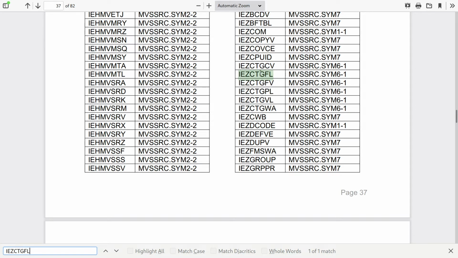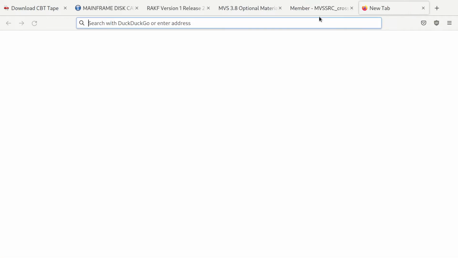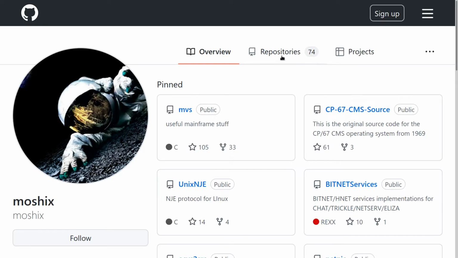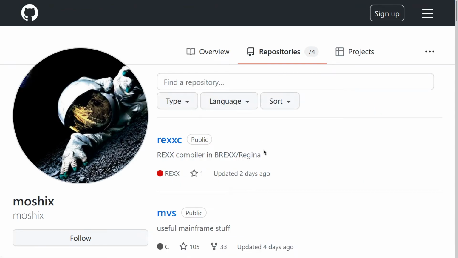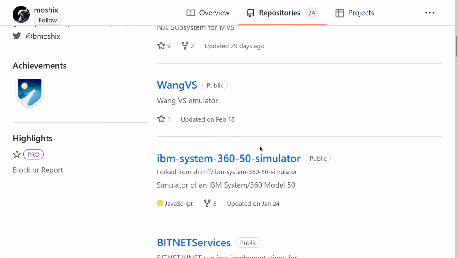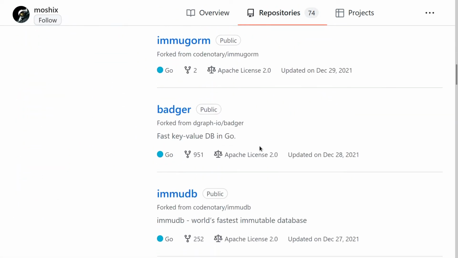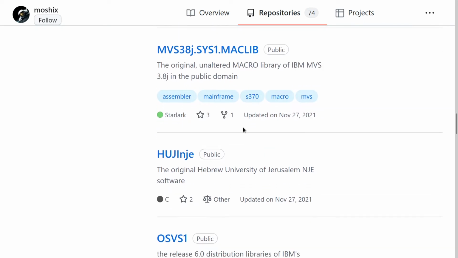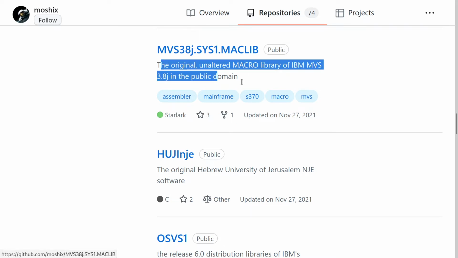So other places, if we look on Moshix's GitHub, and look in his repositories here, somewhere in here he has uploaded a copy of the, here we go, sys1 maclib. He says that these are the original unaltered macro libraries of IBM MVS 3.8J.